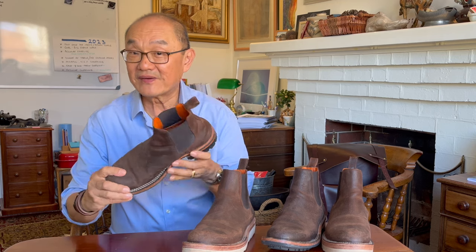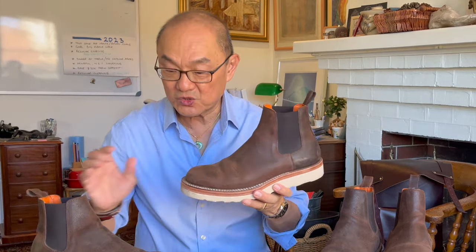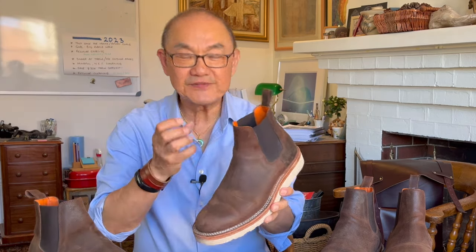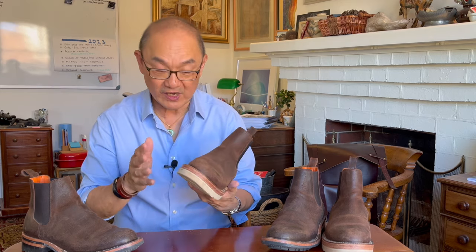Today I'm taking a look at Bordone's Rugged Chelseas. Bordone's Isidro is clearly a fairly outdoorsy rugged boot — this is no R.M. Williams comfort craftsman with its very sleek design. The last has a rounded, almost bulbous kind of toe shape, and they're really quite significantly tough looking when you've got them on your feet. In this case they're both in wax suede, which also gives it that quite rugged colour.